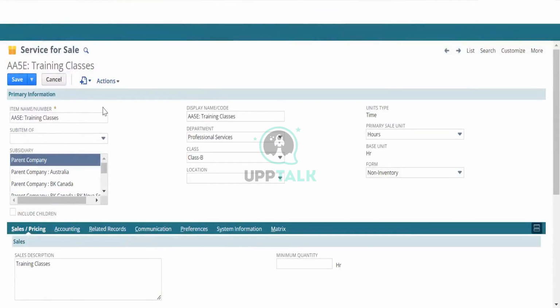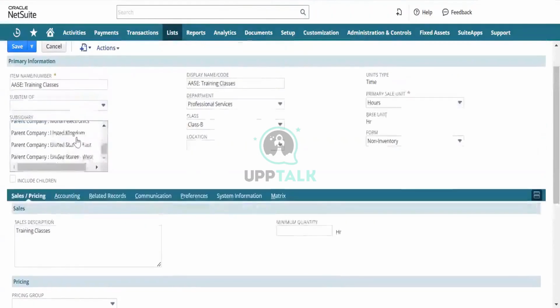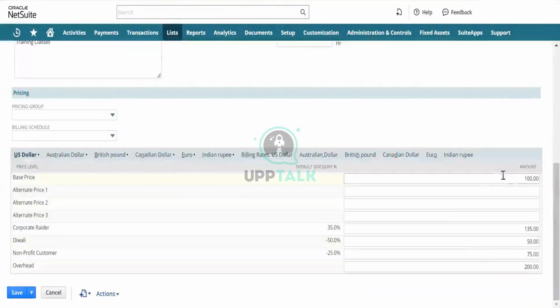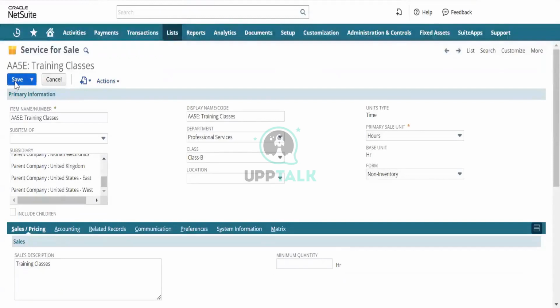Now I get the overhead. Let's say I am entering 200. And what is the base price? It is 100. If I save this, it is training classes.